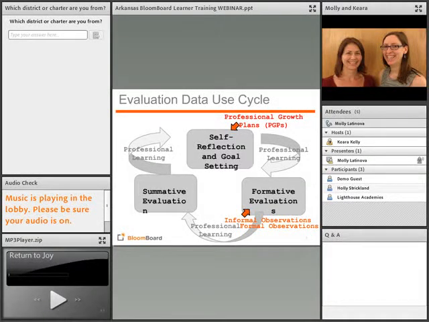Talking about evaluation and why we do evaluations and the parts of evaluations in Arkansas, we start with a self-reflection and goal setting. And many of you have already done your PGP last spring on paper. I'm not sure every district has, but I think that most people have at least some sense of what the professional growth plan is. What we have done is we have basically built the professional growth plan into our Bloomboard application. So while it doesn't look exactly the same as the paper form, as you will see, all of the components are in there, and it's a tool that we've designed to really help stimulate your plan.